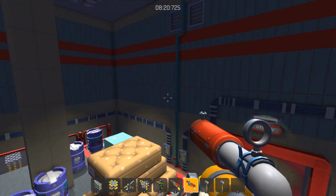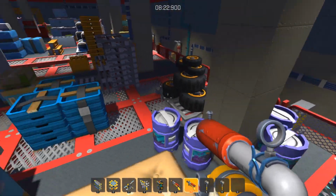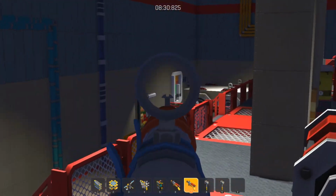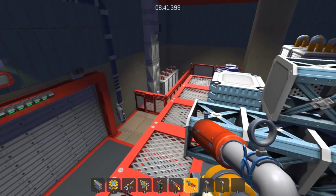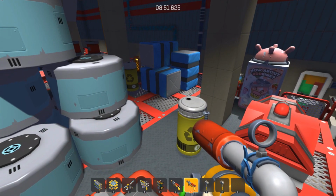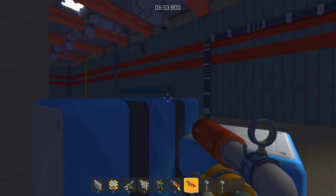Now what do I do? There was nothing in that corner. I got that corner. That corner was the two buttons. And then that corner I also got. I gotta remember, I can always destroy these power cables.